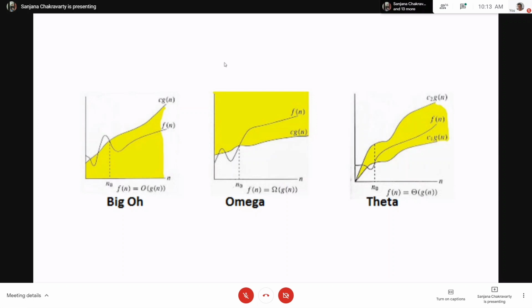So big theta is actually used a lot when we're making proofs, and sometimes when we're solving recurrence relations, which you'll be learning more about in second year. There's a misconception that the best case is represented by big omega, worst case by big O, and average case by big theta.